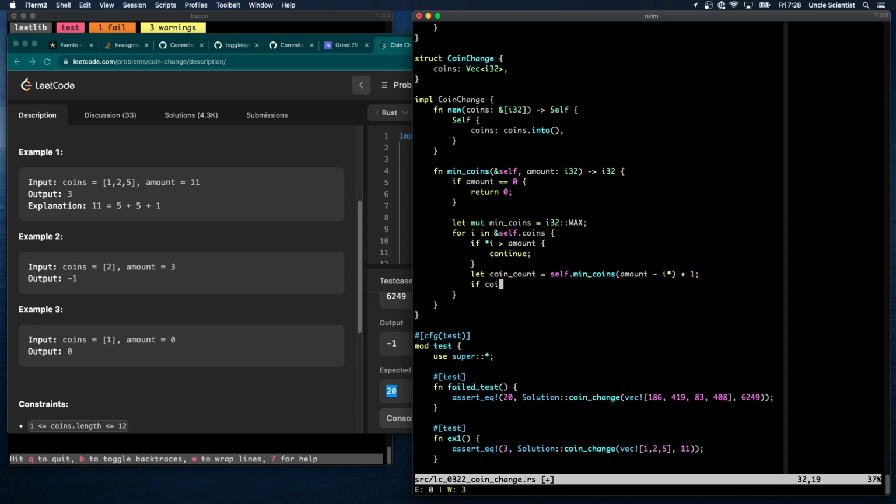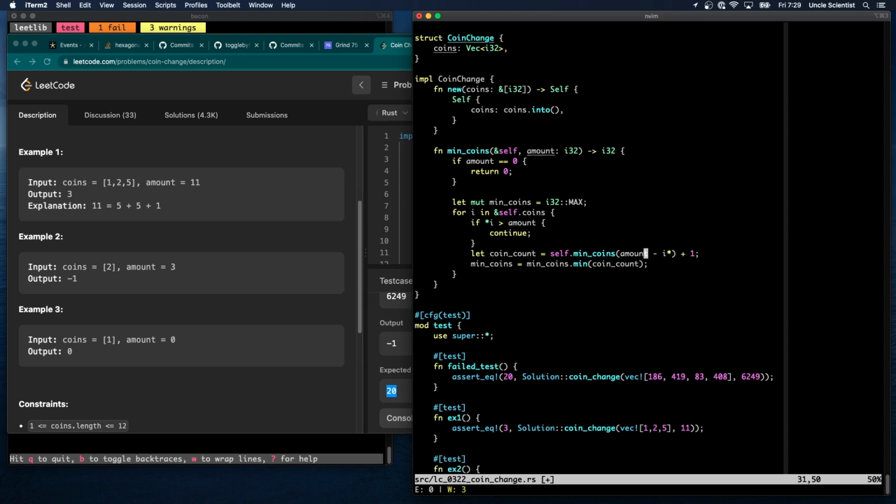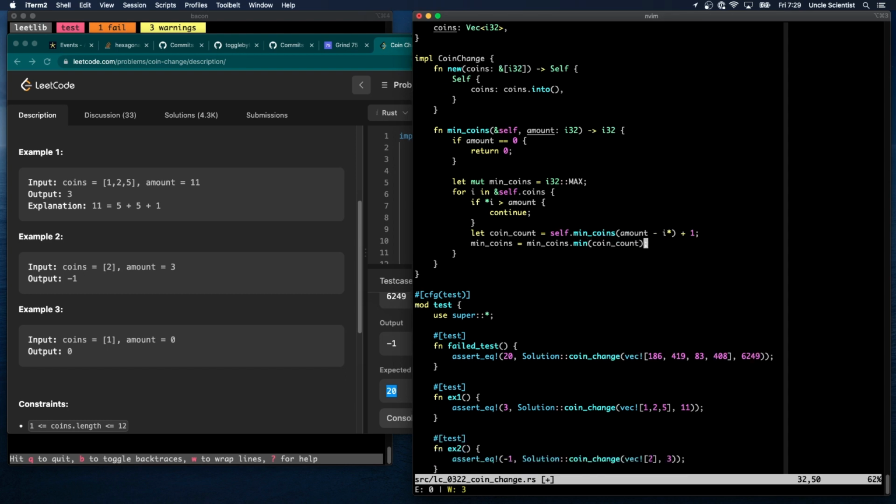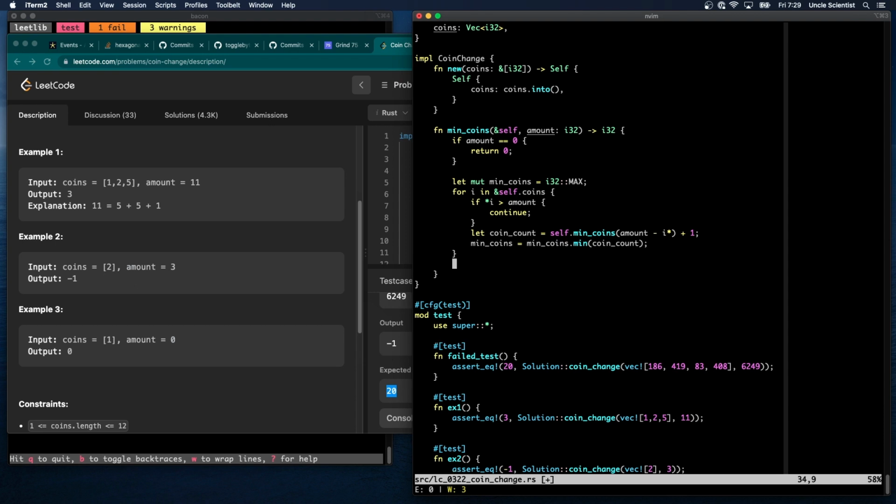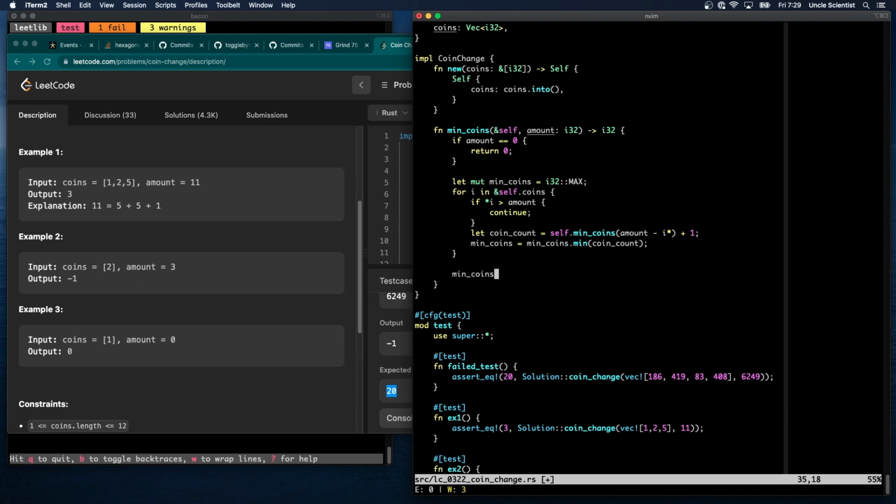And if coin count is less than min coins, oh, yeah, we can just say min coins is equal to min coins dot min of coin count, which means we can combine these two lines. Let's just get it working first before we get too complex. And then at the end here, we're just going to return min coins.